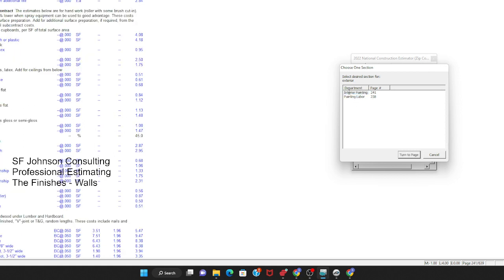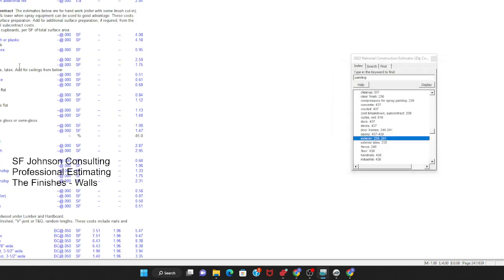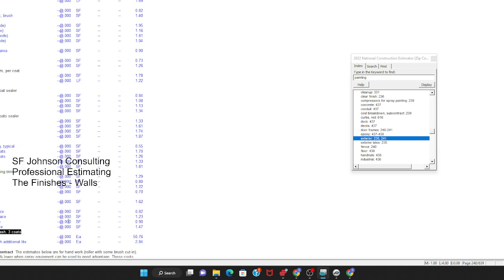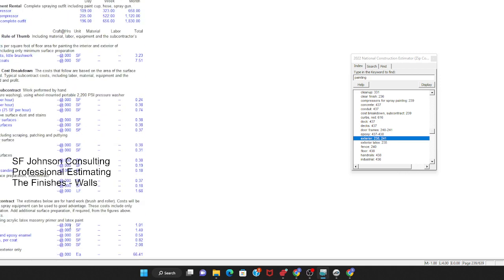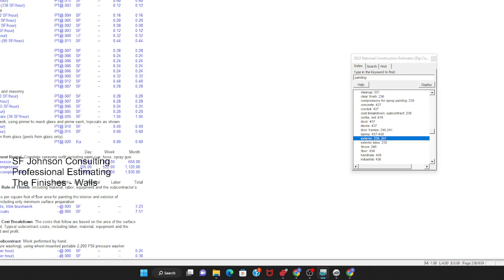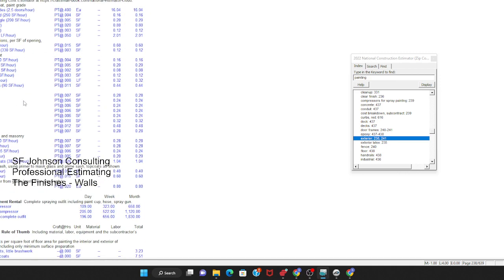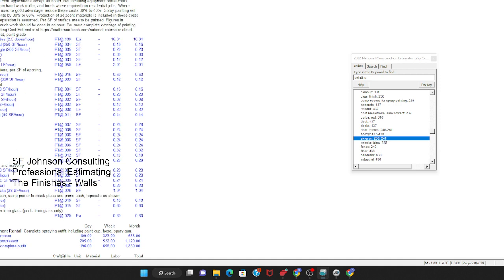Interior painting. Okay, yeah. No, we don't want a subcontractor. We want, here we go. Labor. Painting labor. Single cost applications except as noted.